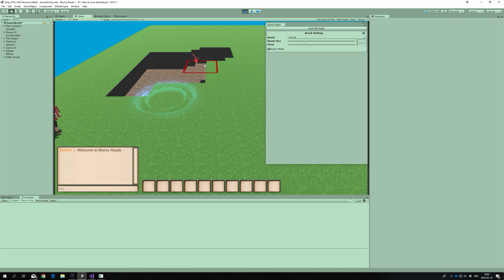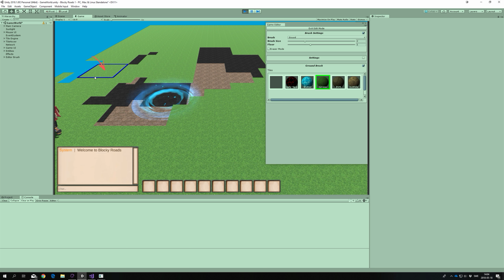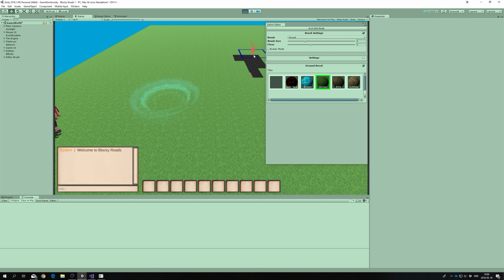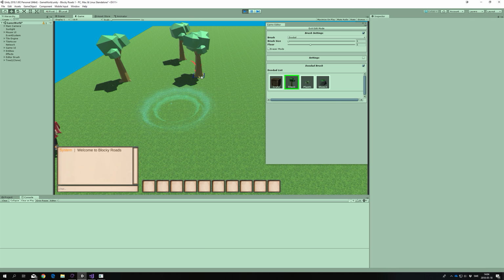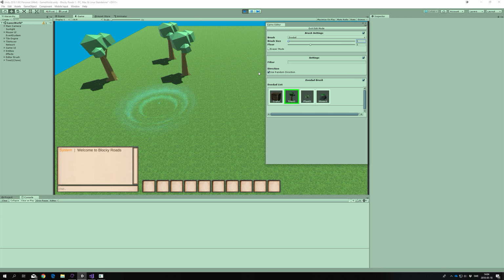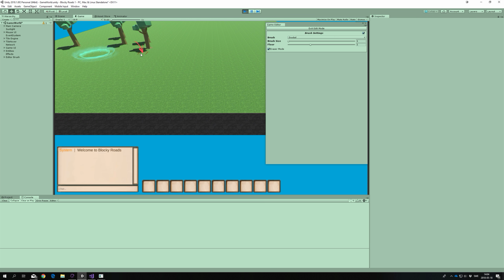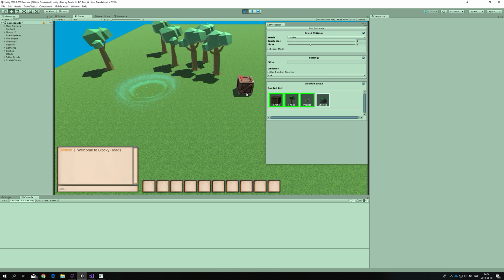You can delete and you can add. Okay, so you have different types of objects you can place. We have the doodads. Oh, let's do this. Doodads, you can place them in different directions, either random or a specific direction. Okay, you can delete. You can select multiple objects and it will place, yeah, random ones.